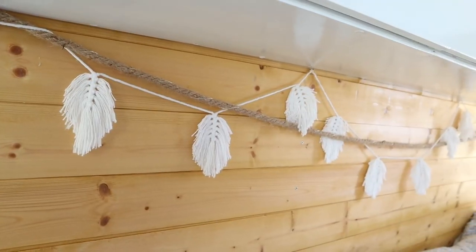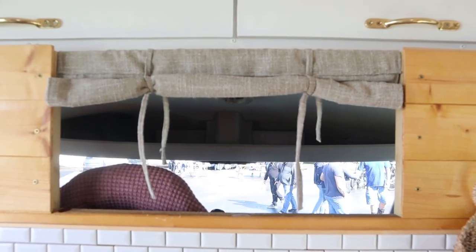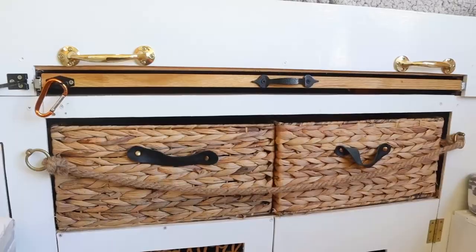Hi, we're Callum and Tash. We've been living in our van full-time since April. This is our Citroën Relay medium wheelbase, 2014. We picked it up back in October 2019 and finished the conversion around March 2021 — slow burn, but we did it with absolutely no experience. If you look really closely, you'll see there are no straight lines because we only had a jigsaw.